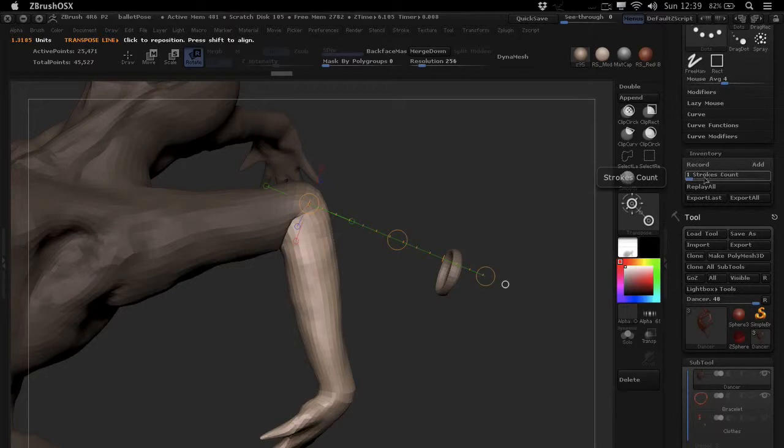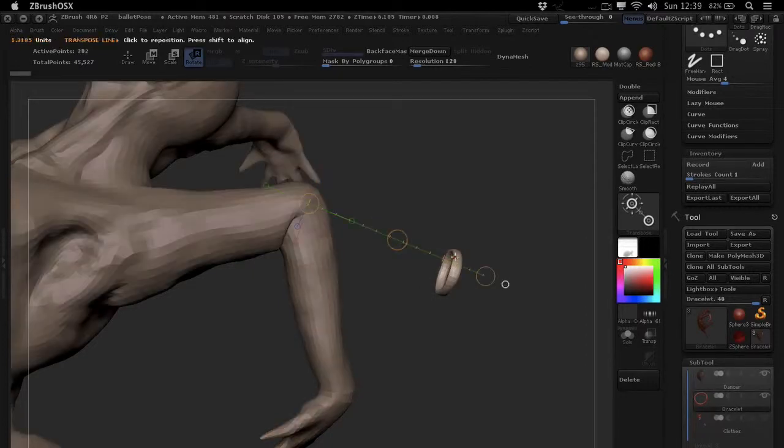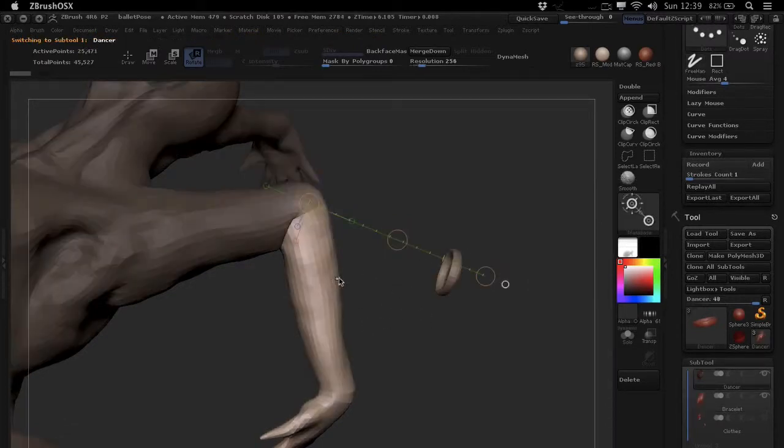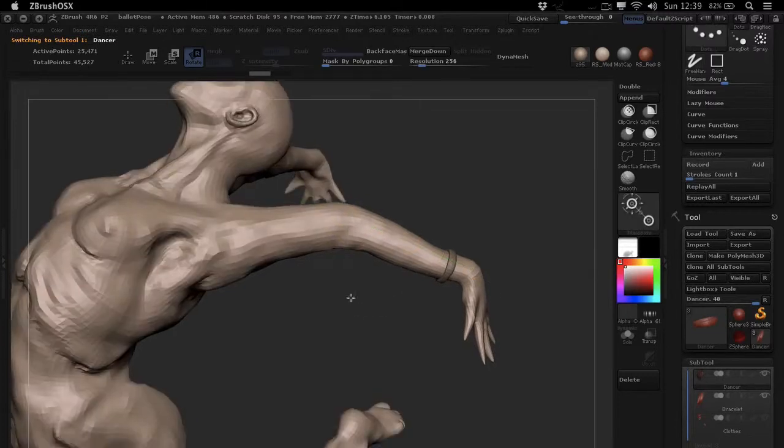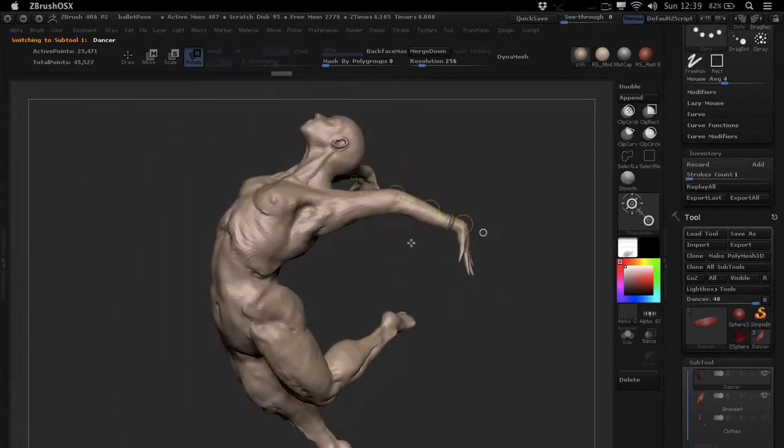And now you can see it's added a stroke. It says one stroke because we only did one action. And so you can switch to your other subtool by holding down Alt and then just pressing on it like that. Then you say replay all, and it snaps to the transpose line. Let's just undo that.